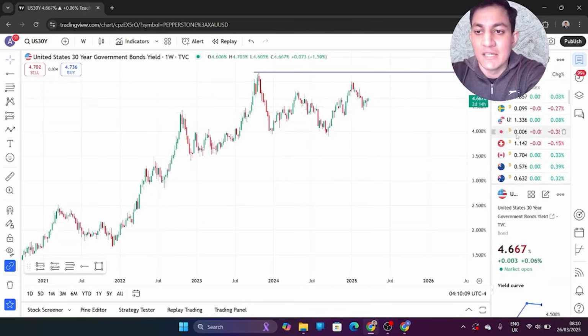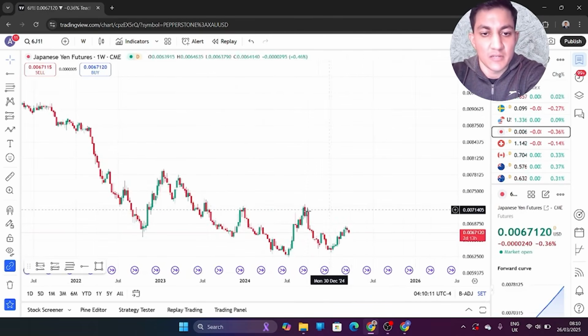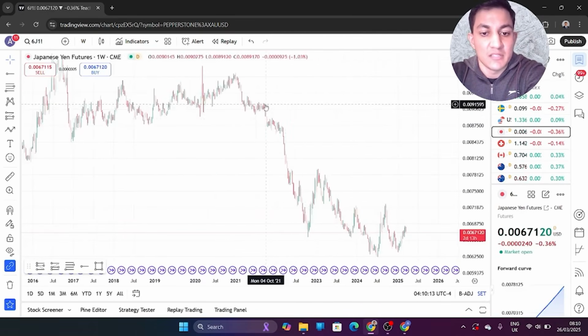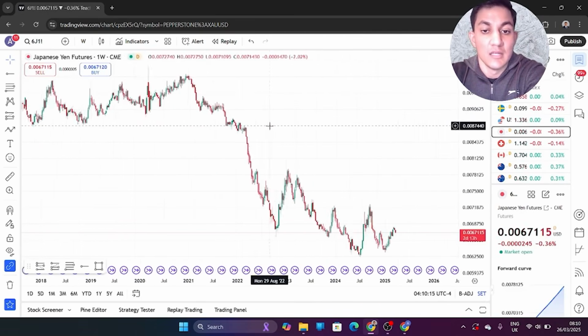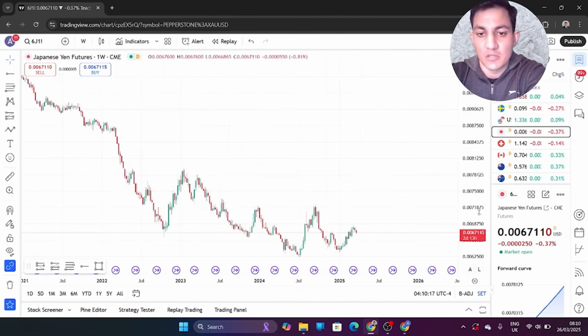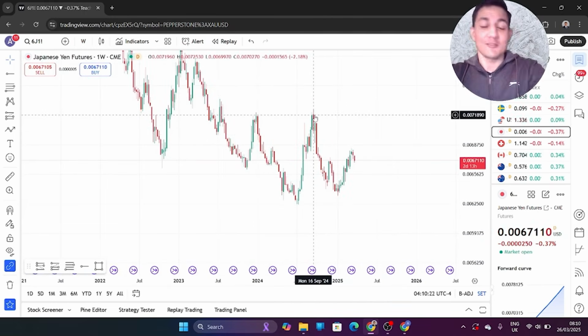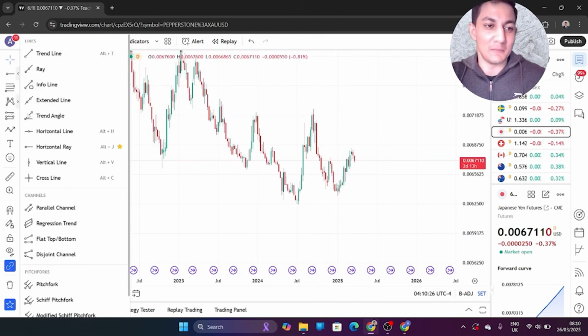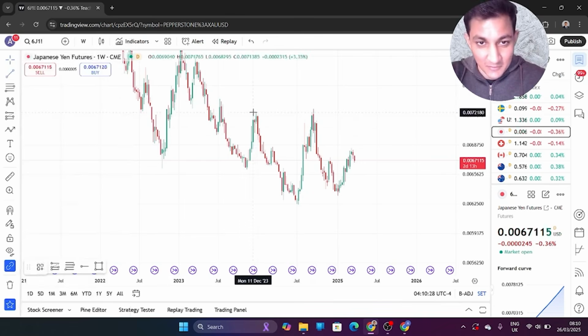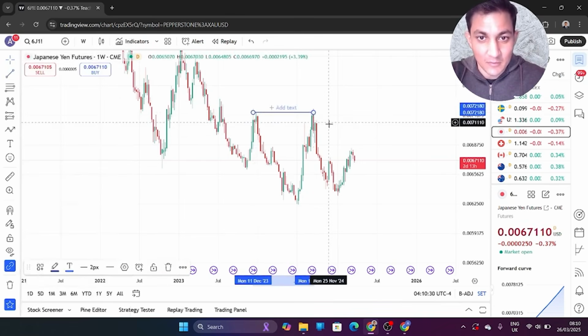So if we get Japanese yen, and we just study the price action, I mean, for years and years, this drop was around 2021. We've been bearish, bearish, bearish, and if we look at the price action, right here is your liquidity sweep. I mean, this stuff works, right? I'm not making this up. This stuff actually works. This is gold dust right here, which I'm giving you. This right here, this works.